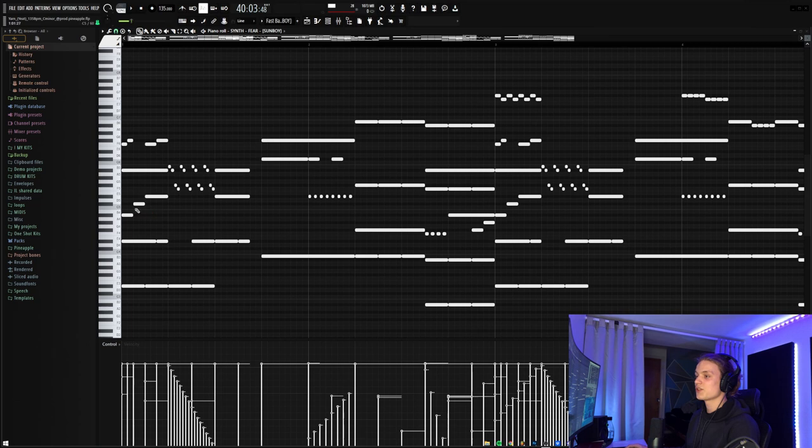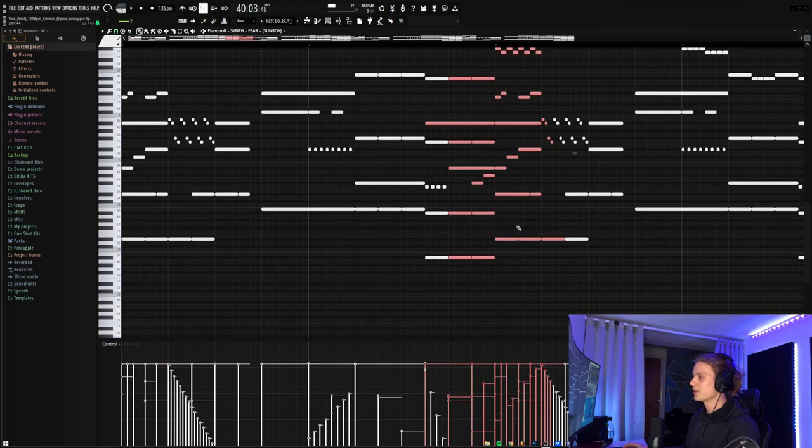So the final thing I wanted to mention with this melody is how I got it to flow together. If we look here at this first section, you can see we have a roll going upwards of F sharp, C sharp, and then D sharp. And then at the end, we have a roll of F sharp and then G sharp. So if we look here, it doesn't really make sense, but if we look at where the chord pattern repeats, you can see that it makes a nice upward going roll. This way they mesh together and it feels like one continuous melody rather than a chord pattern restarting over and over again.